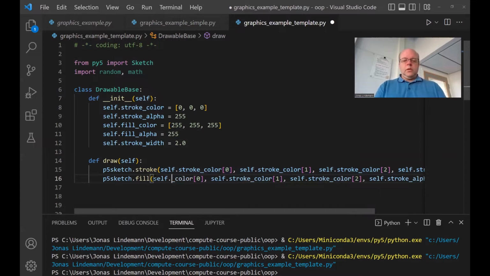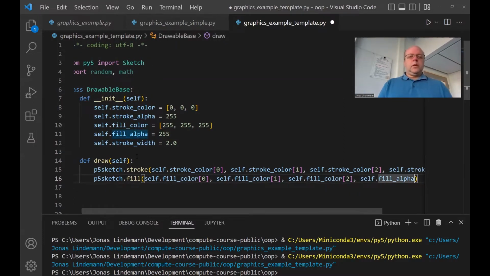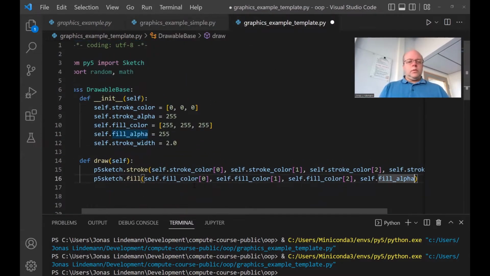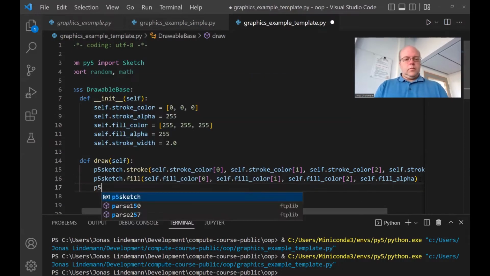Change this to fill color. I think that was the stroke weight as well.